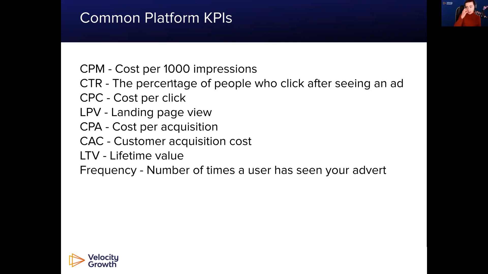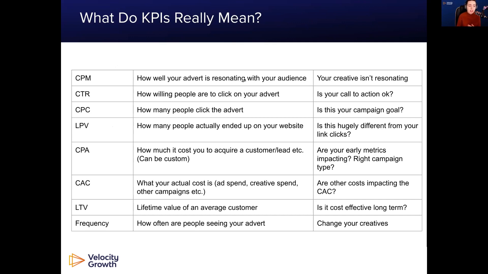Some KPIs lend themselves nicer to different platforms. Twitter's CPM is going to be really cheap — cheaper than Google Ads. If you need to get in front of as many people as possible while building out a new solution, you might look at CPM and click-through rate. Cost per thousand impressions indicates how well your advert is resonating with your audience. If it's way more expensive than you thought, maybe your creative isn't resonating. Click-through rate shows how willing people are to click, and landing page views tell you how many people actually end up on your website — there's a difference because people can drop off mid-click or click a different element of the ad.